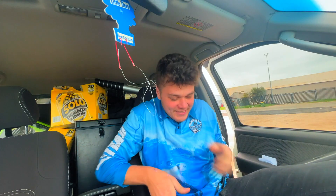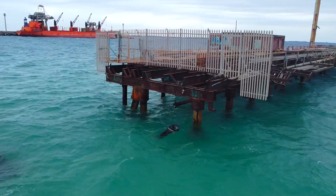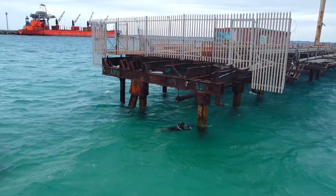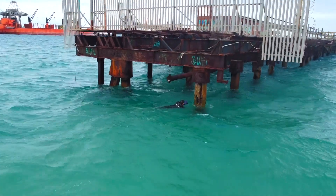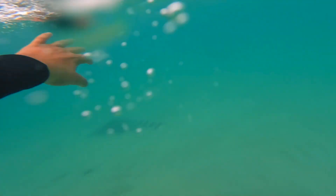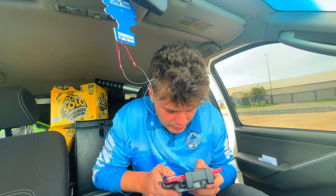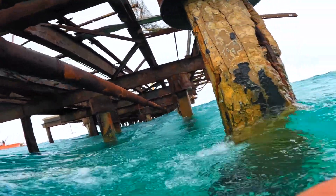Beau is out there and I'm sitting in the warm car watching him on the drone. It looks bloody rough out there and the drone's even struggling to stay up in this wind. He's doing well — you can see him diving down. Definitely wetsuit needed. We got what we came for baby — there's mussels down here!